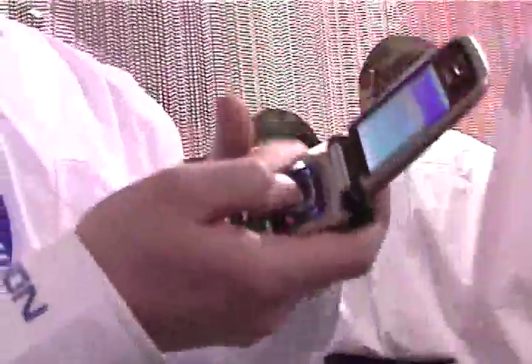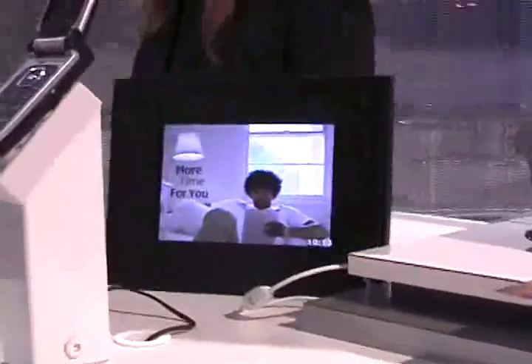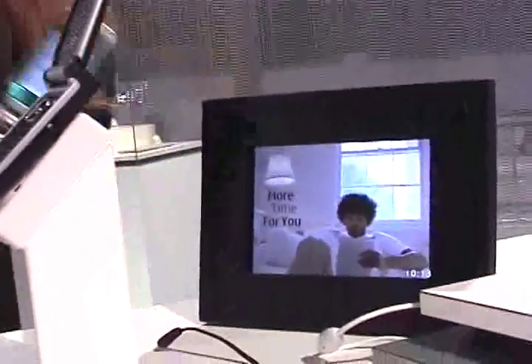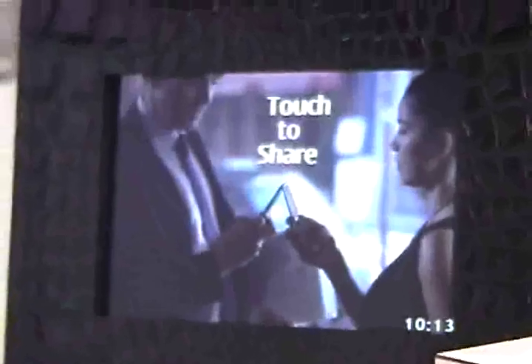That's awesome. And what is the price on a phone like this? Right now it's under trial. You want to select the correct device you want to send it to — in this one, all you need to do is select the file you want to send. Let's take the third one. This one also has the same kind of RFID tag, which contains the Bluetooth address of the device. By just approving it, it right away sends it to the frame. So it's much faster than manual browsing.